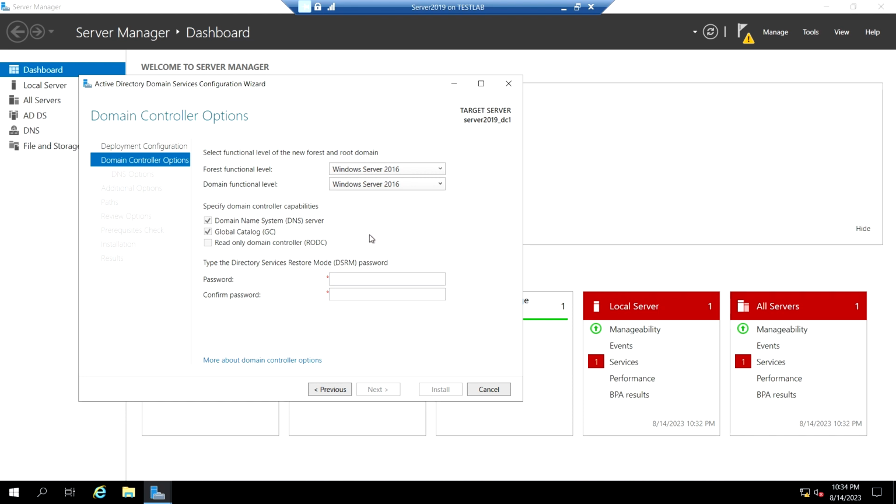And the global catalog server. Global catalog server means it is the server where all the different directory partitions for Active Directory are there. So in the global catalog server, all the Active Directory partitions' databases are replicated. And as it is the first domain controller of the forest, it should be by default the global catalog server. So your entire Active Directory directory partition and everything will be available in the global catalog server.